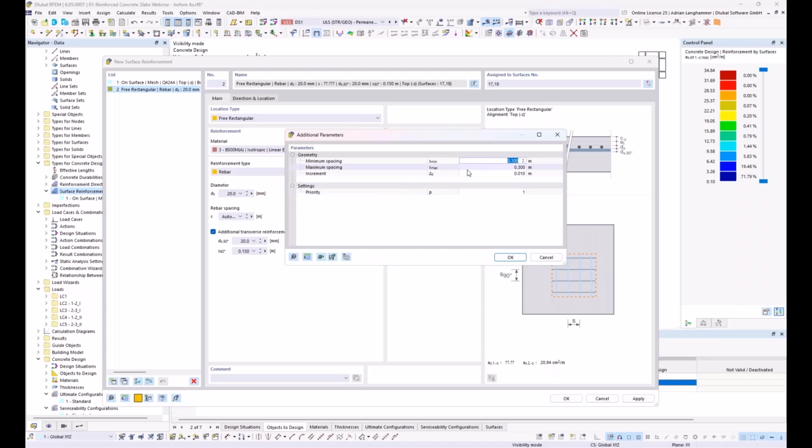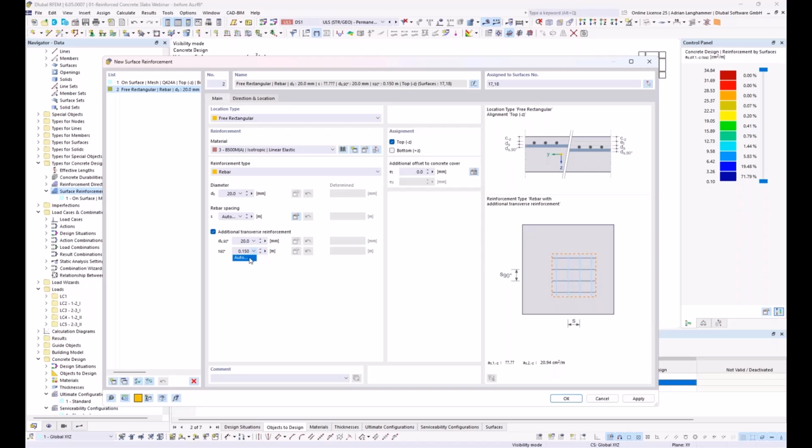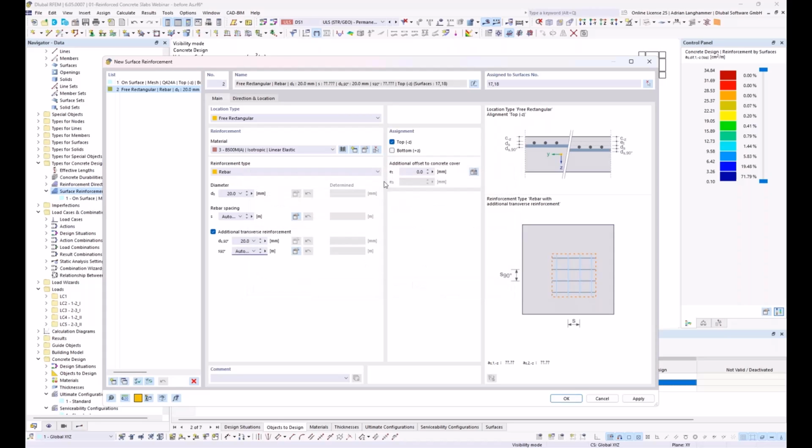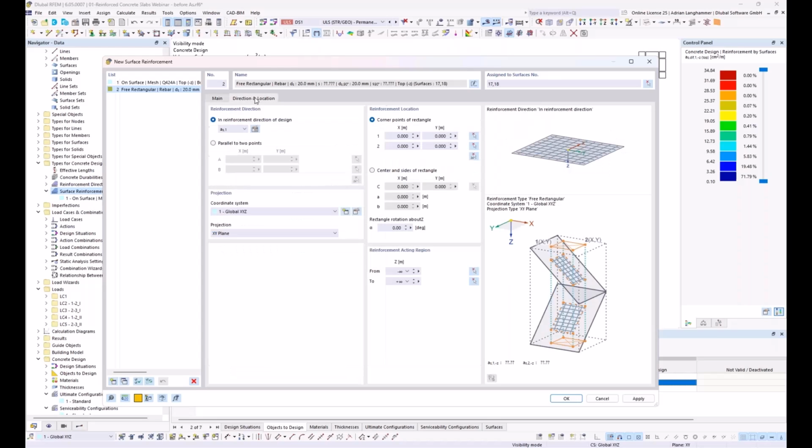So I have to give a minimum and a maximum value. I keep the default settings, and in increment I use a bit larger increment, 5 centimeter, and I do the same for the other direction and say OK. So now the program automatically determines the rebar spacing based on the required reinforcement.